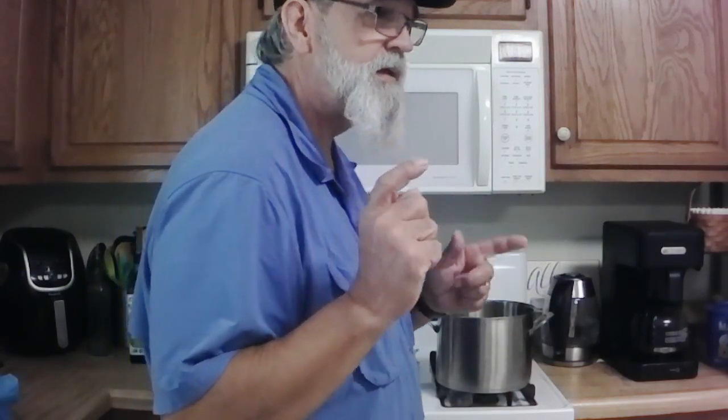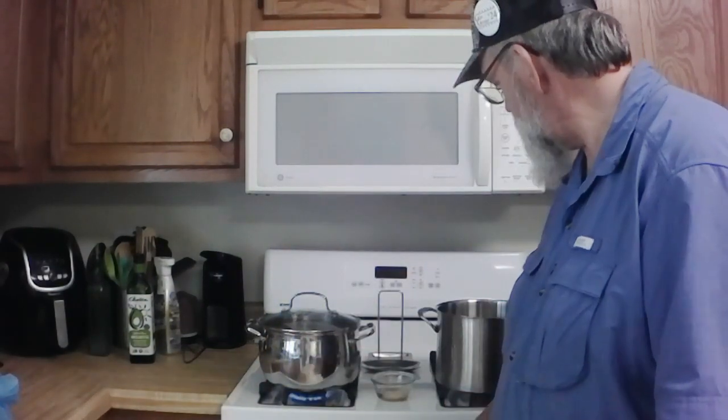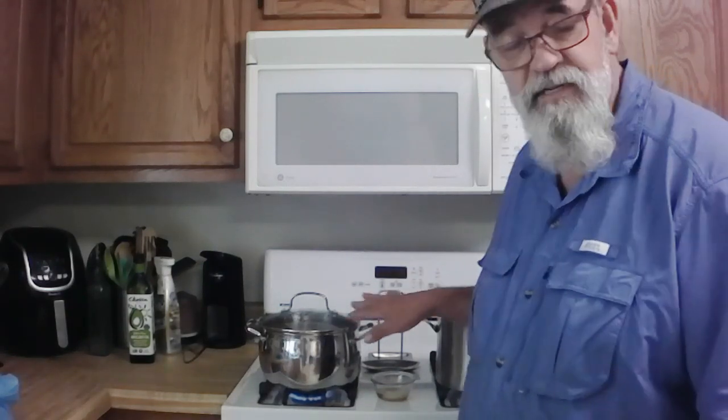I am in the kitchen making green chili and mac and cheese out of the Cowboy Kent Rollins cookbook. Probably the finest mac and cheese recipe I've run across. It's good. So I got my water boiling, getting ready to get the cheese and all that stuff going in this other pot. I have my chopped green chilies on the counter, some garlic, doubling the recipe.